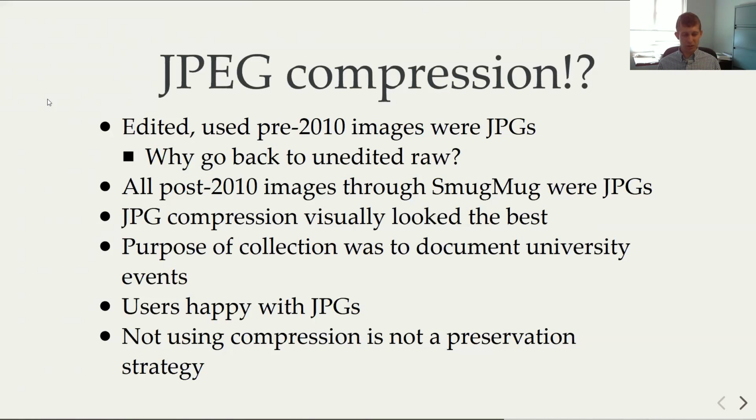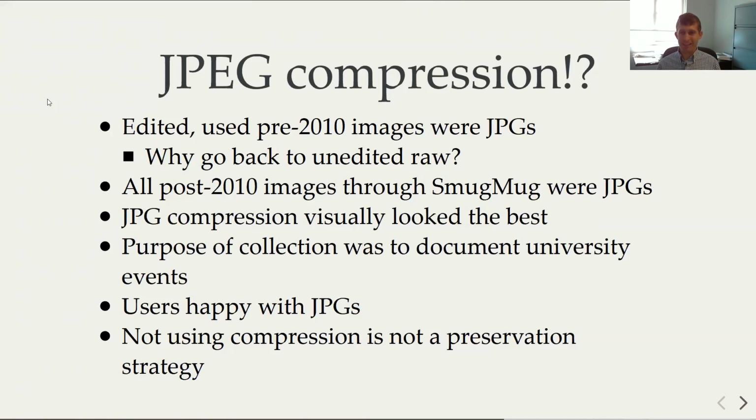Also, I was talking about how the purpose of the collection is to document university events. So when we use archival appraisal, we try to identify what's the most useful part of the collection. And that's what we thought for this collection. Now, collection to collection, this will be totally different. For example, at another extreme, if this was a collection of digital art, you'd never want to batch everything to JPEG because you're losing so much of what's valuable about that collection. In that case, you'd want to keep the camera raw. You'd want to keep any documentation about what the photographer was doing to the camera raw to get that final product, because that's the value you were getting out of that collection.